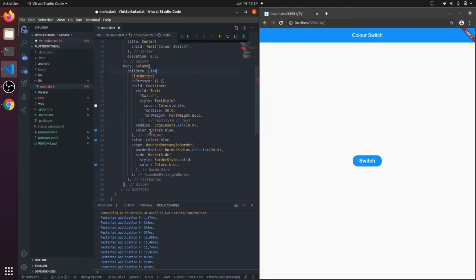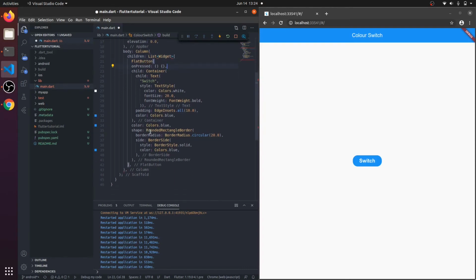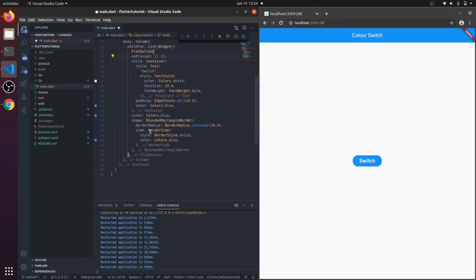Sorry, you need to do list widget, and then the flat button will be the first member in the list, and you need the ending brackets, of course. Right, and just tab that out so that it looks neat.